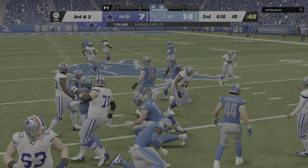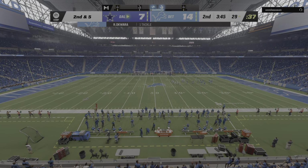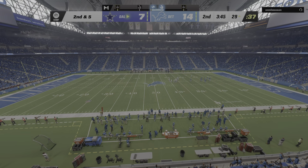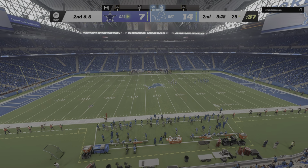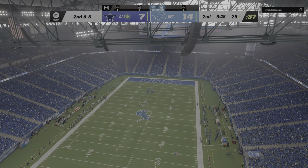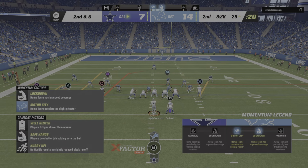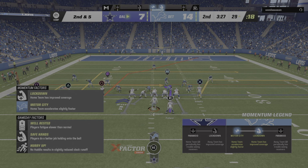Now a shotgun handoff to Pollard. Give him 5 on the carry there, and it'll be 2nd down. Oh, that was a thing of beauty right there. Look at how quick those blockers fired off the line once the ball was snapped. That was an O-line on a mission, all in sync, and the defense is lucky that play only picked up 5 yards. The 1st down run got 5. Here's 2nd and 5.